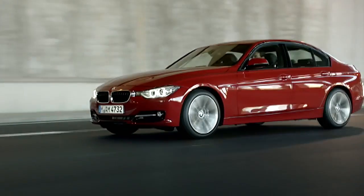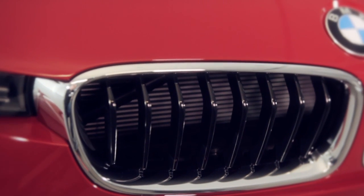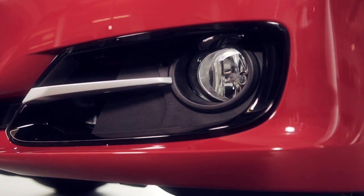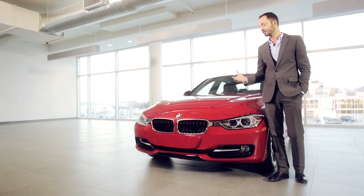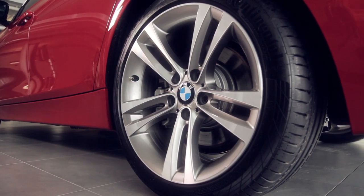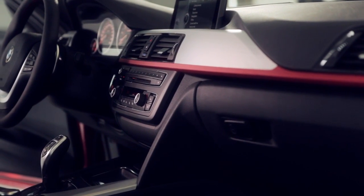With the next-generation BMW 3 Series, we're introducing the concept of lines. The sport line has high-gloss black kidney grills with eight slats. In the lower area, it has a high-gloss black frame and a high-gloss black finisher between those air intakes. The combination of all these elements gives us a sporty, strong look. The sport line also has a unique set of sporty design wheels, double exhausts in the rear in a dark finish, as well as a finisher between the two. In the interior, there's a high-gloss black trim as well as a red accent color.